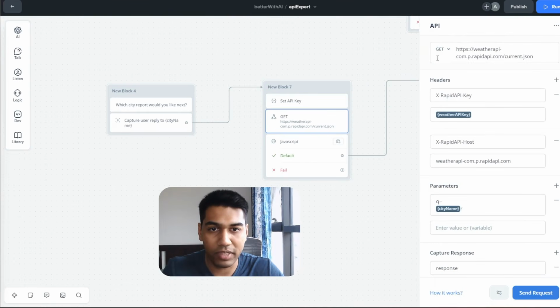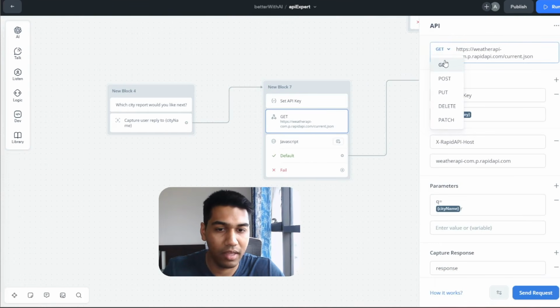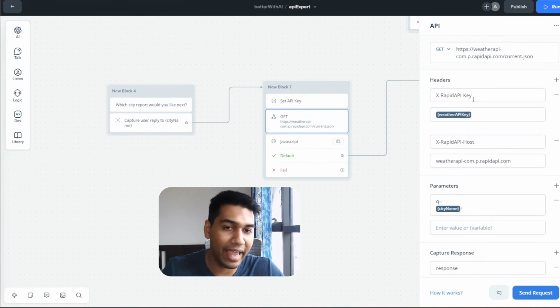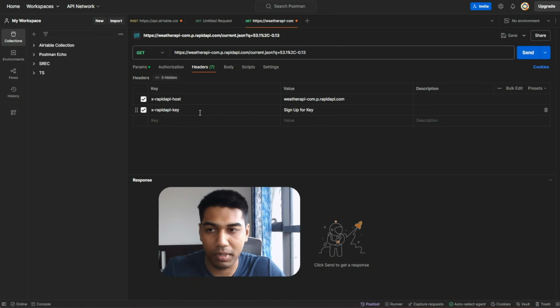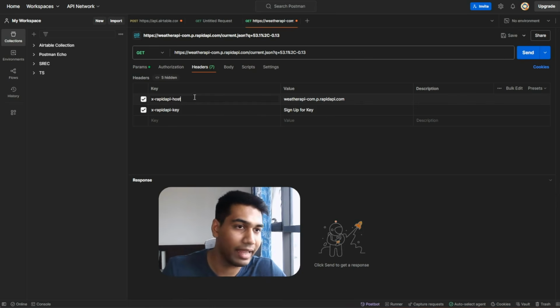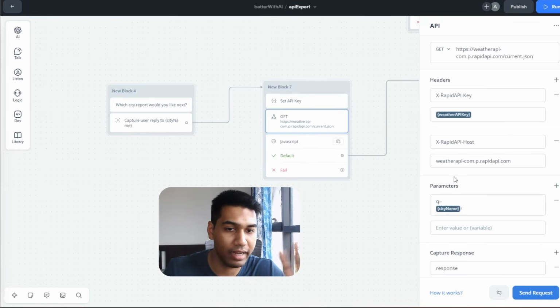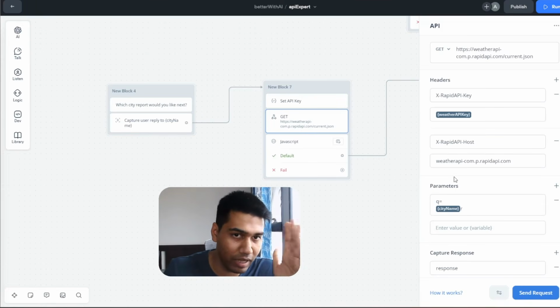So we come here. First, you see, we have selected response. Okay. We have a response, right? Then you have the X Rapid API key. Again, as you can see in the headers, this is already available. X Rapid API host. Again, same format. We have copied and pasted that here. Nothing else. We are not going to break our head. We just have the same thing.